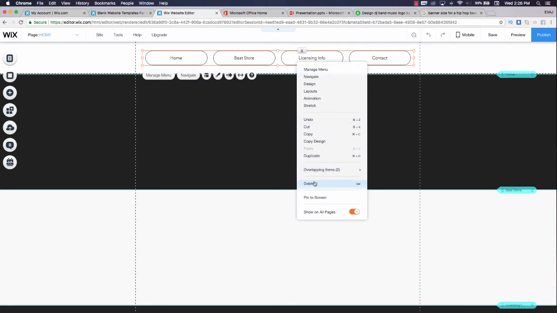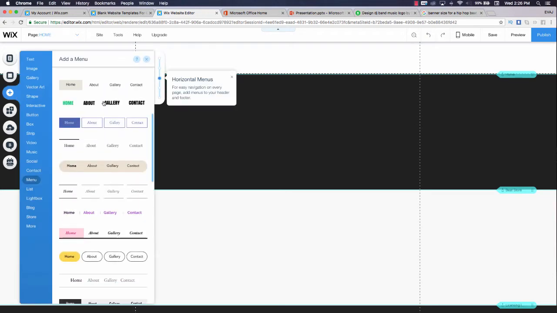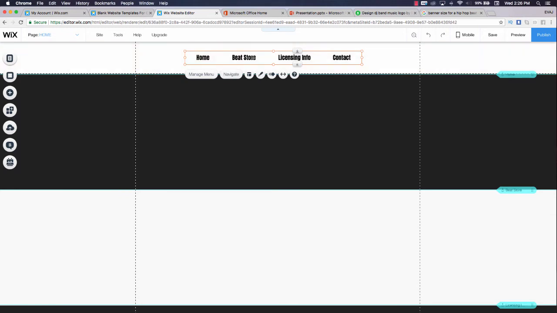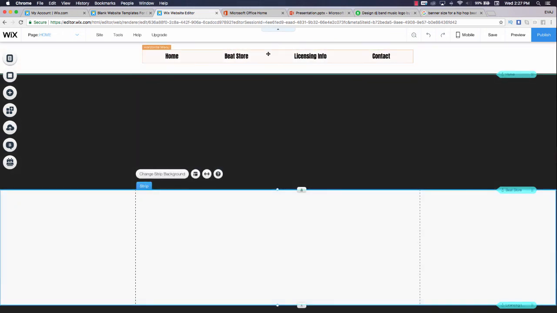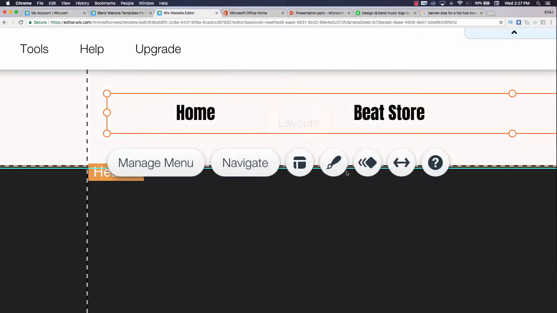I'm going to do something different on mine because this is going to be a live site that I'm creating for myself. I'm going to start off with this menu right here. Something simple. We're going to center it by moving over here until we see the line right here in the middle. And we're going to make this a little bit bigger, like that. Now, as you can see, those words are super small. So I'm going to click once here, and then you can see this little paintbrush. That's what you want to click on to edit the menu.